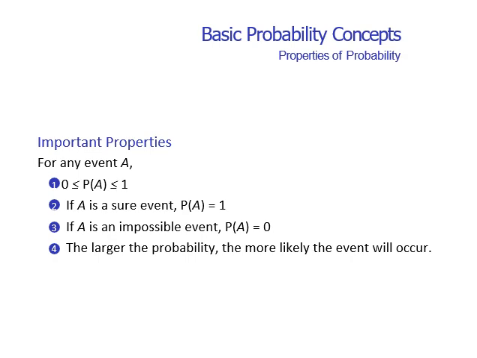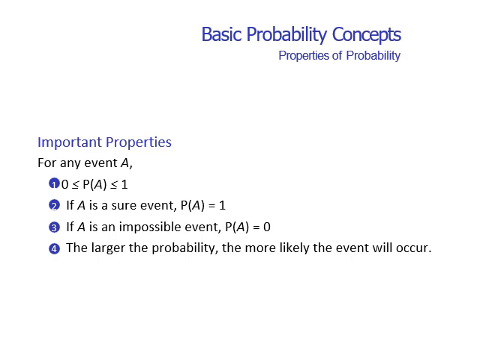0 means that there is no probability of this event happening. 1 means there's 100% probability of this event happening. So when there's a sure event, 100% probability, the probability equals 1. When it's an impossible event, the probability is 0. So indirectly, it also means that the larger the probability, the more likely the event will occur.